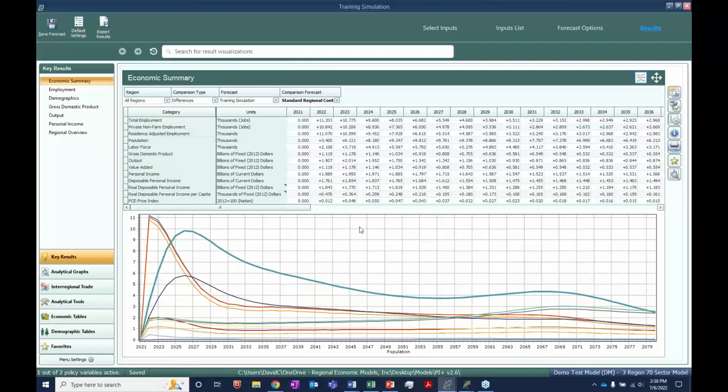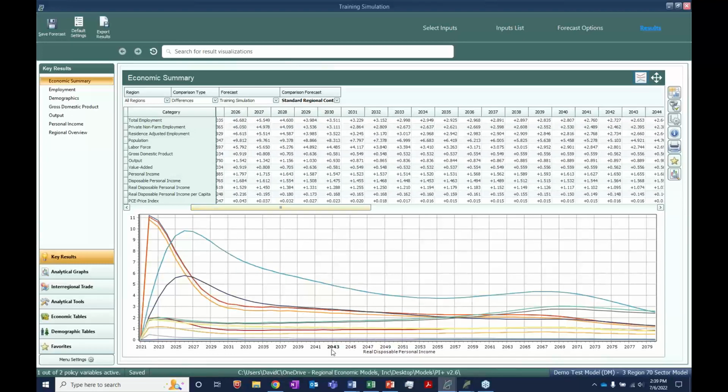But I think there are a few interesting results here that are relevant to the question of would this be good for the economy, which is a very broad question. So we see obviously an increase in employment, population, GDP above the baseline, right? You have the option of customizing how you view these charts. You also have options for exporting it if you want to put it into a report. It's quite easy to do that. You can save it as an image, you can copy it, what have you.